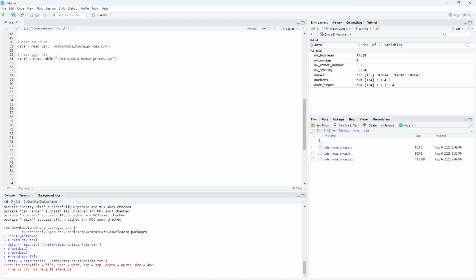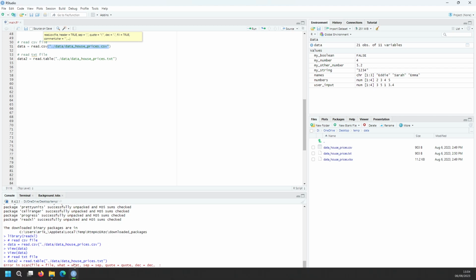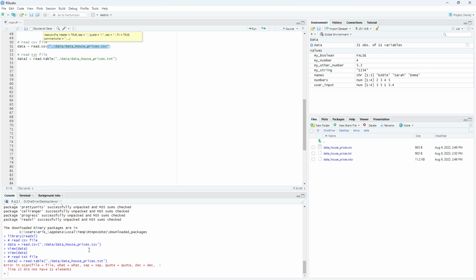But you can't do just like we did with the CSV file, because it does not know which separator we want. Because text files can have like space as separator, or comma as separator, or something else. Sometimes semicolon.